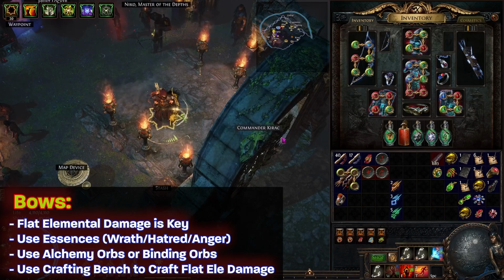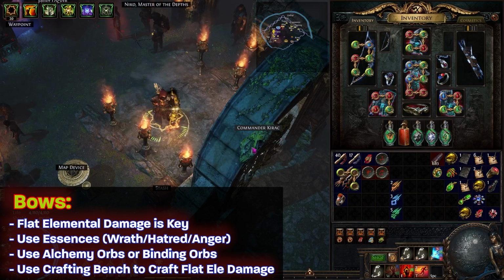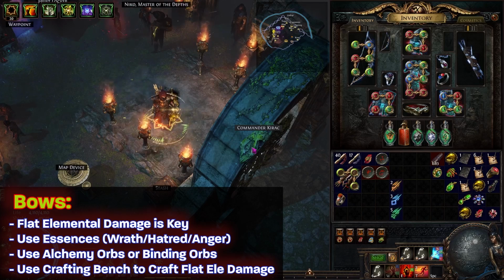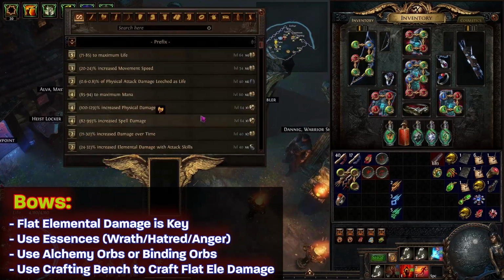Alchemy orbs, orbs of binding, if you need a bow upgrade, use these on bows. Keeping your bow at least at a decent level is massively important to leveling this build. Yes, you can get through with a very, very bad bow, but it's going to take you longer to kill enemies.